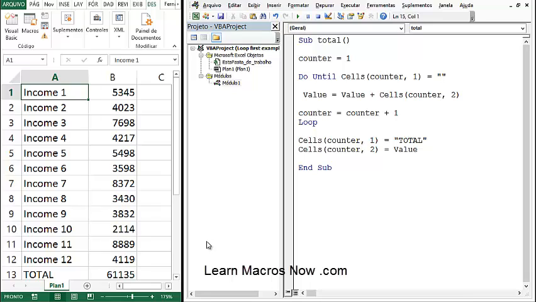Okay, although it seems a little bit simple, and most of you are probably thinking, I can do this with Excel, I don't need macros to do it, this is just an example for you to understand how to work with macros and to work with repetition structures, and this can help you a lot. So this is our first example.